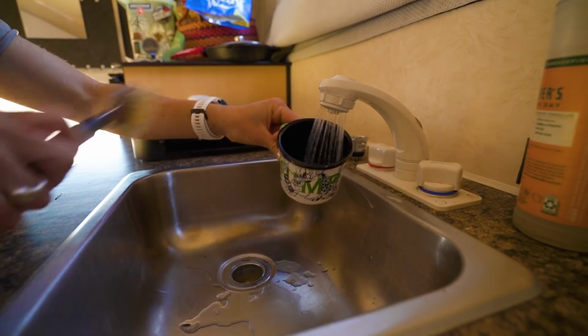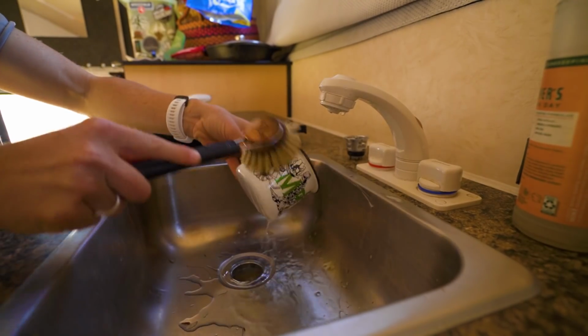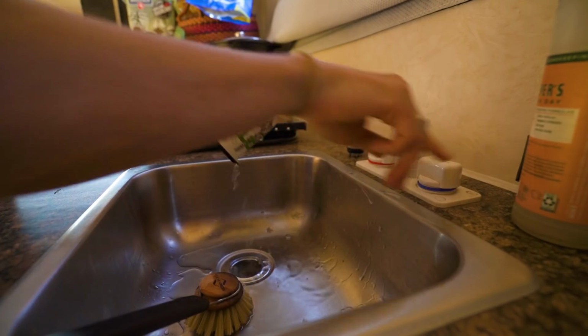The next thing is the sink, and we had a similar issue with it as we did the stove. One of the big things is the faucet is too small. It seems like it sits too close to the back of the sink, so anytime you're doing dishes, you're kind of dumping a lot of water onto the counter. And it also is hard to fine-tune exactly how much water you're going to be putting onto your dishes at any given time, and when you only have 20 gallons, you always want to be as conservative with that water as humanly possible.